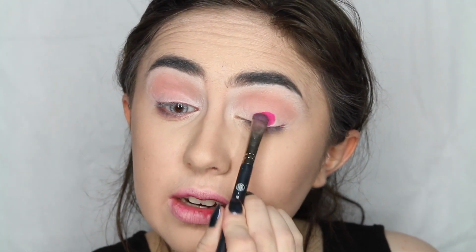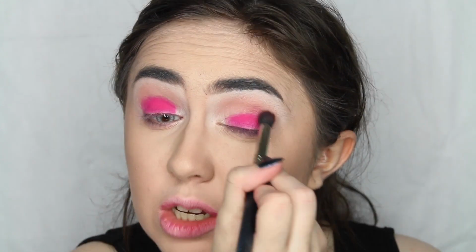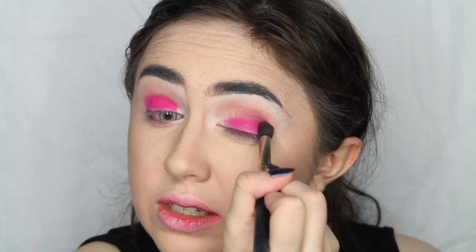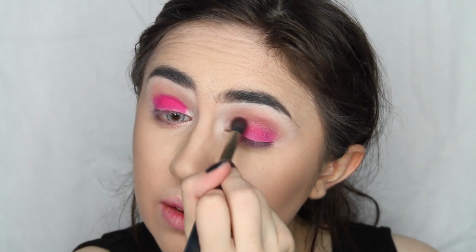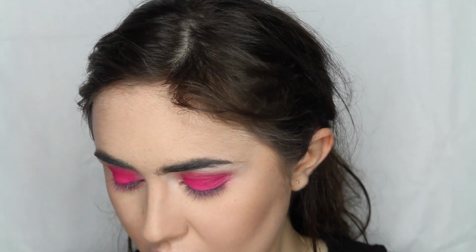Now we're taking Starpower. This is where it's gonna get bloody hot in here, so get ready to take your clothes off. Starpower, right here. We are literally putting that here. Ow. So we're just blending it into the Courtney crease so it's not as crazy. Okay, so now that we've blended this out, guess what? We're adding more because we want that colour payoff to be crazy. Okay, so we've done that and now blend again.